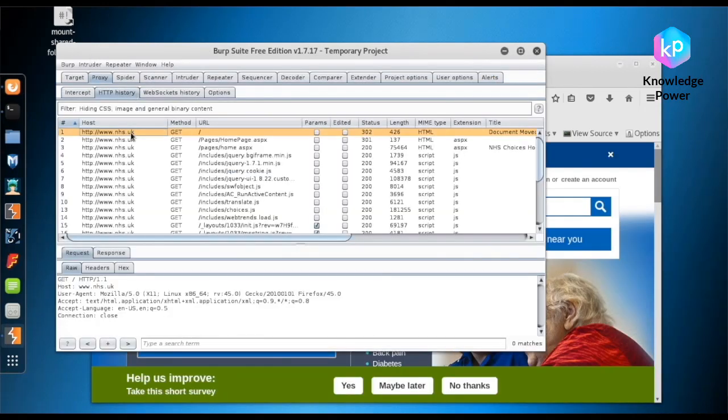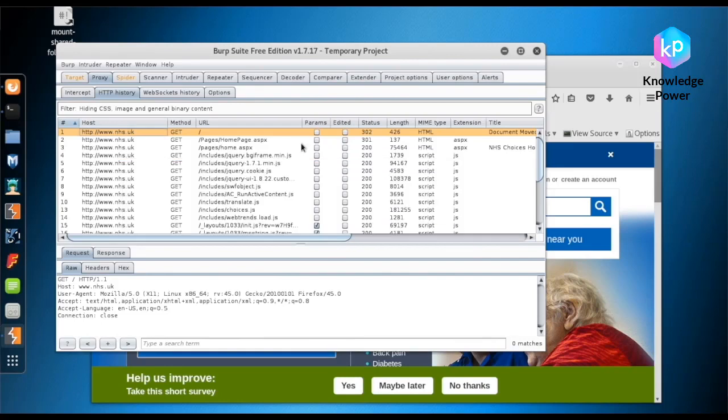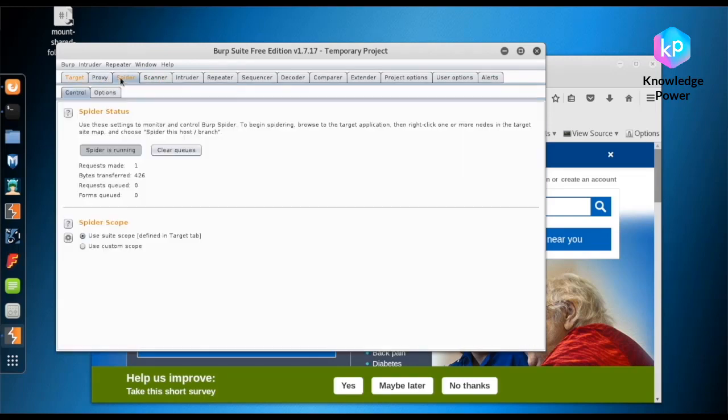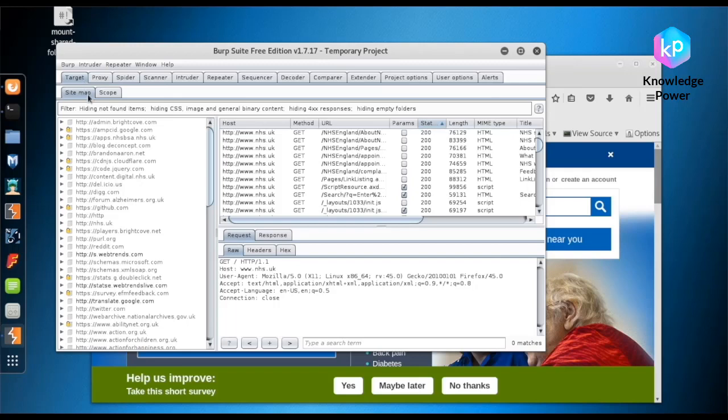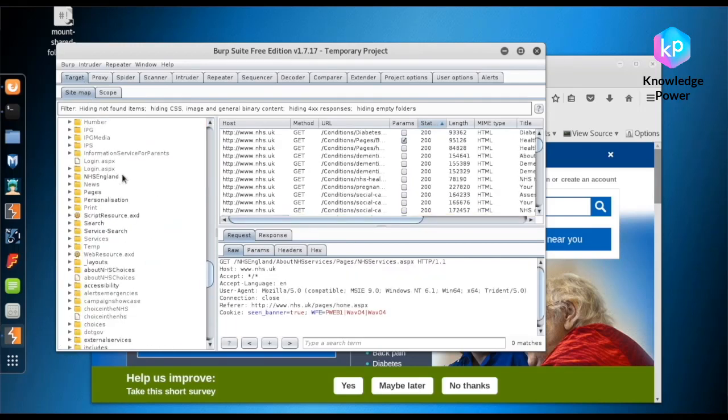Select the root request, right-click, and select Spider from here. You can answer yes if you're faced with a question. And when you select the option, the font color of the Spider tab turns orange. That means there are changes in the tab since your last visit. Go to the Spider tab, where you see some statistical information: requests made, requests queued, forms queued, etc. When you go to Sitemap tab under the Target tab, you will see the current results, files, and folders of the application.